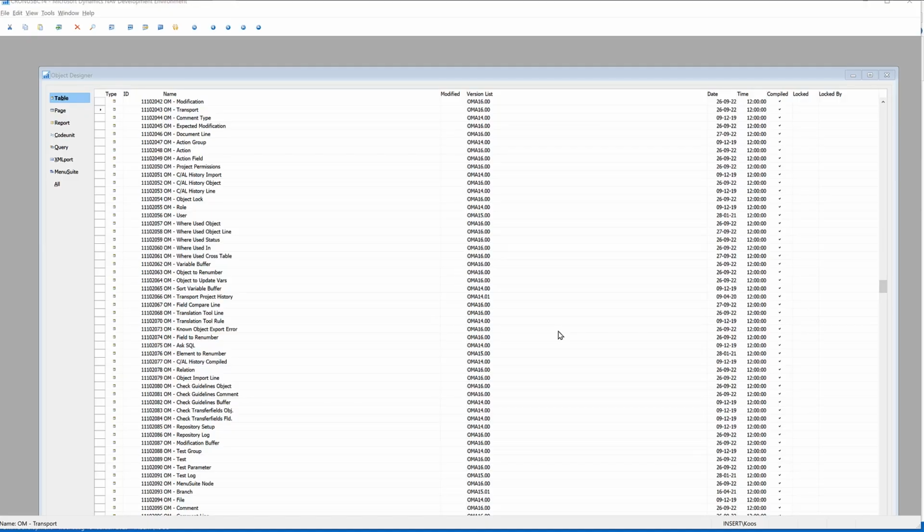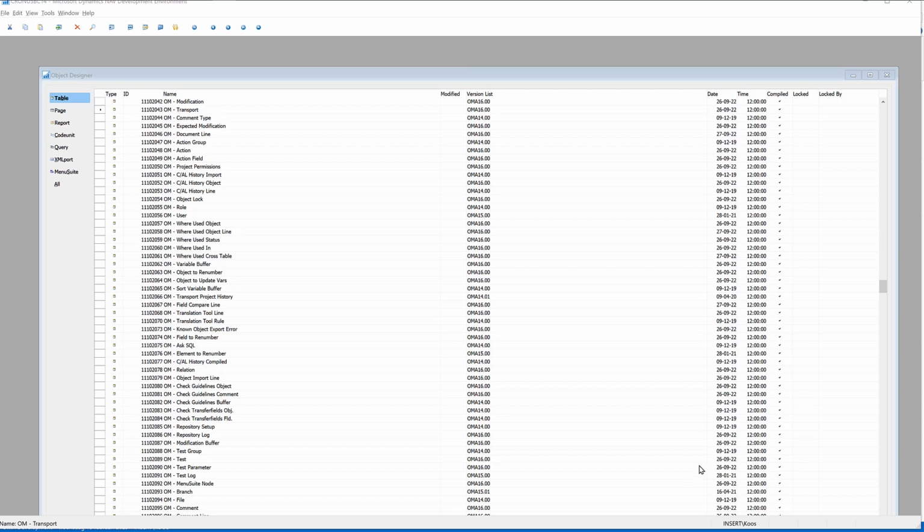The next topic I would like to discuss has to do with the project and transport functionality inside Object Manager. As you know, or may know, projects and transports are the way of monitoring object changes and shipping them from one database to another using Object Manager.